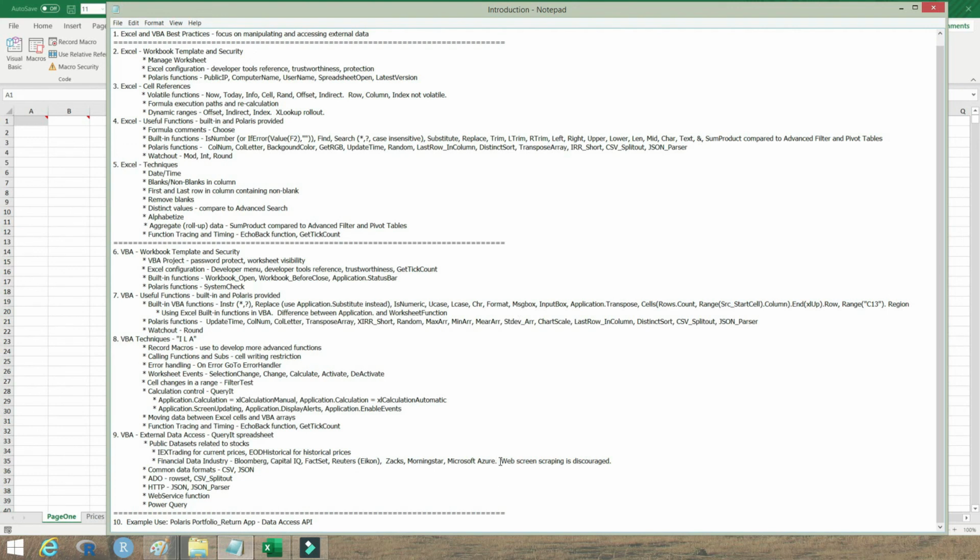But in general, I would discourage web screen scraping, even though there are tools like Excel's Power Query. Problems include the web page can change with no notice, and it tends to be slow and inefficient. Also, there's a legality issue, with the Supreme Court recently ruling that any public information scraped from a site has restricted commercial use.